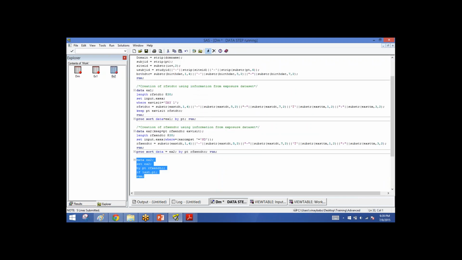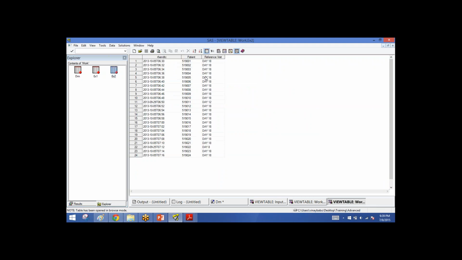So now if I run this, I got the last date of each record. Anjali, what you said is correct, but if you see subject 11 and 22, there is a different case. Why is it different? Because the subject came to the clinic only 12 days. Then I have to select day 12 for the subject, because he did not come to the clinic on day 13 or day 14. Day 12 was his last day at the clinic. If I use day 18, I was not able to select this record, right?